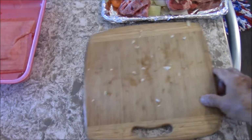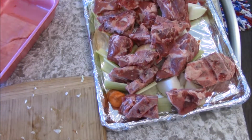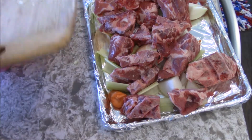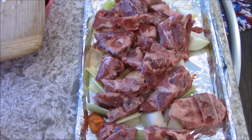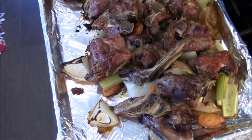Anyway, the oven is still getting hot. It's not being preheated, it's just being heated to the correct temperature, and when I hear the buzzer, then I'm going to put this in. Just a half hour, and look how nice that meat looks. Not burnt, but nice and brown.